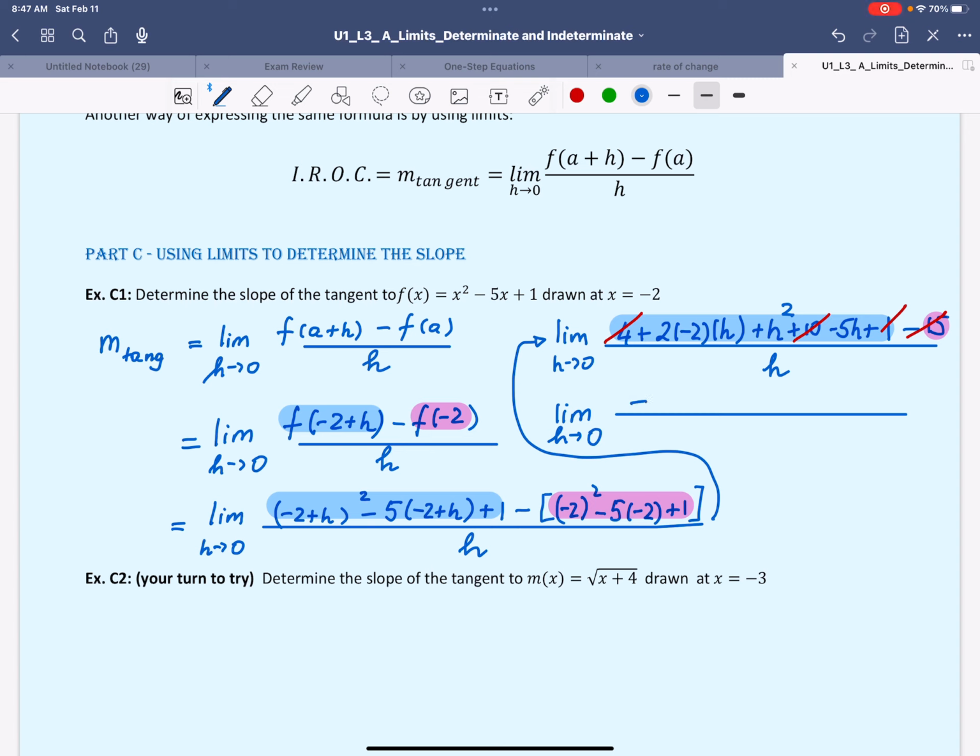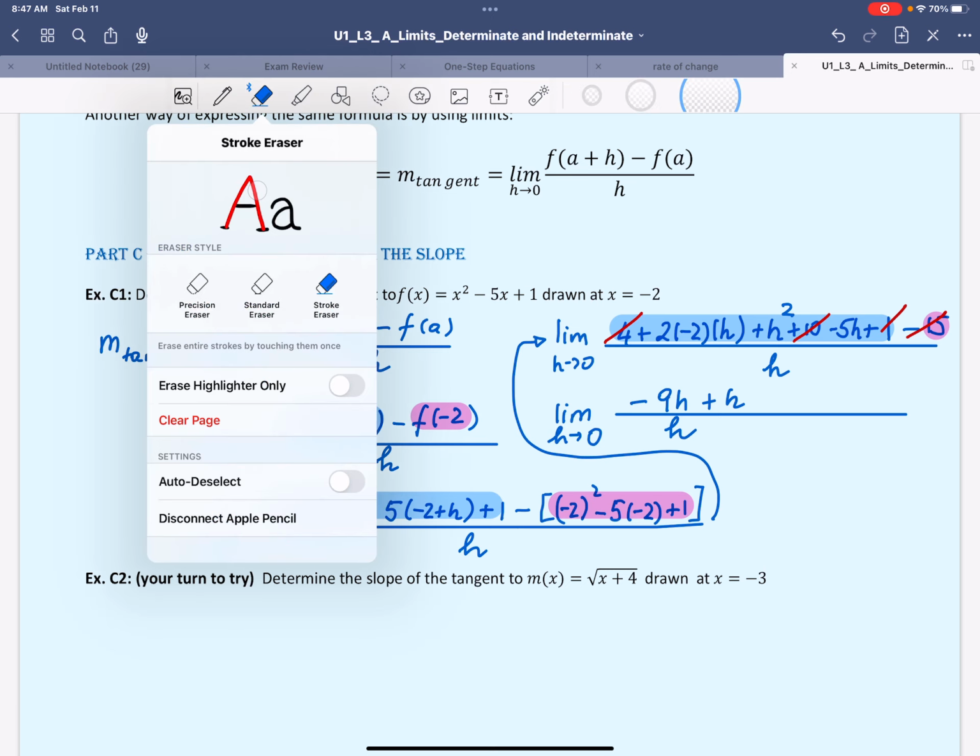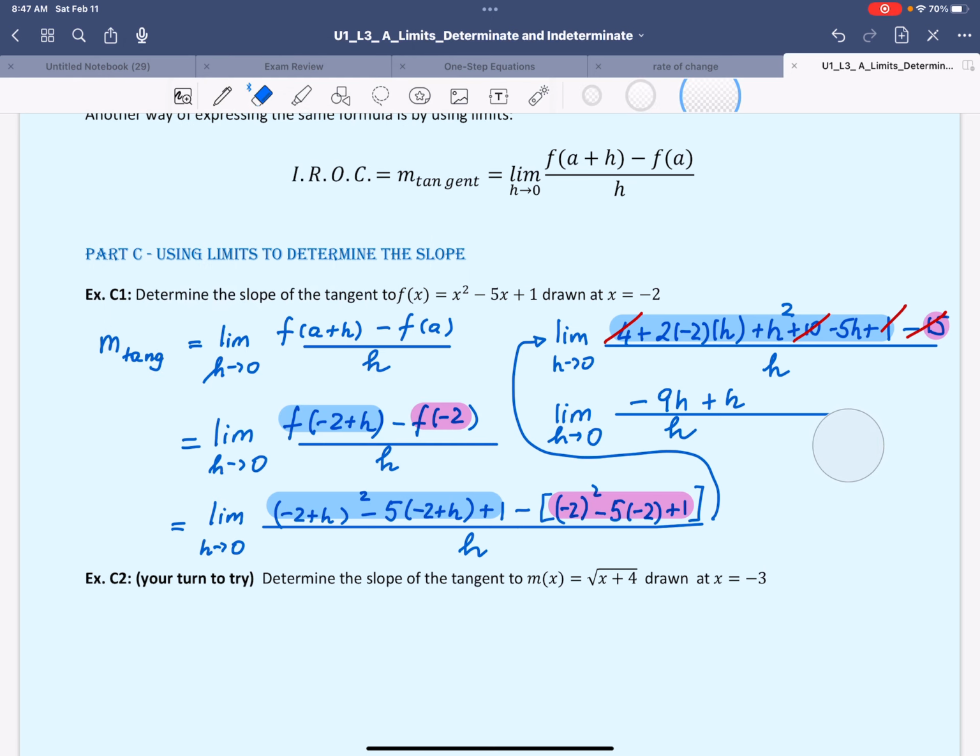We have negative 4h, negative 4h, negative 5h. So that will make negative 9h. And then plus h squared over h. Okay, so we don't need that longer line. So here we are. And as we can see now, every term in the numerator will have a factor of h, which will help us simplify the h from the denominator.